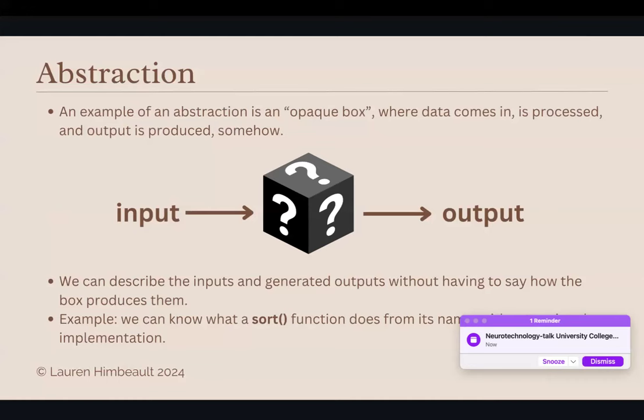Same with the sort function that we saw in the previous topic, Collections.sort. From the name, we know it's going to sort our data. In fact, we can even define how we want it to sort our data. We can tell it by what properties, by what attributes we want it to consider, but we don't actually know what sorting function it uses. We know that there's something like 43 different sorting functions that exist out there, and we have no idea which one is being used here, and it doesn't matter. We just need to know what our input is and what we can expect to come out. Everything else can be abstract and should be to save our brains.